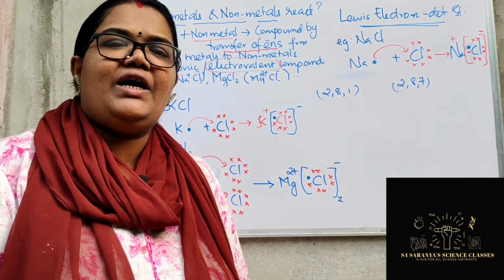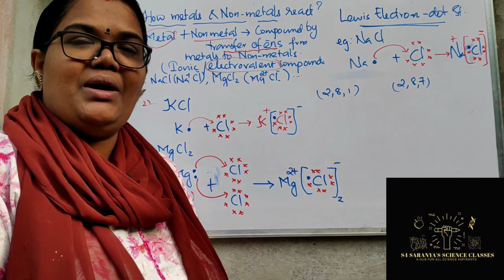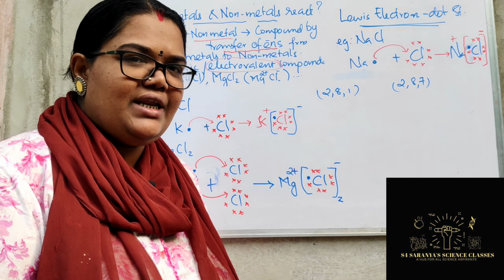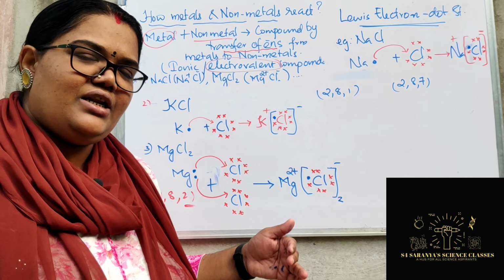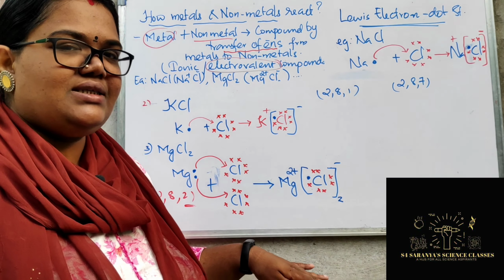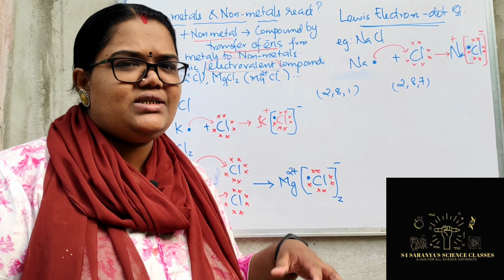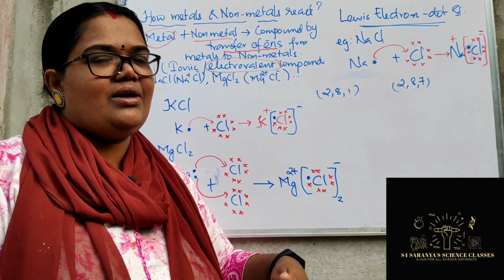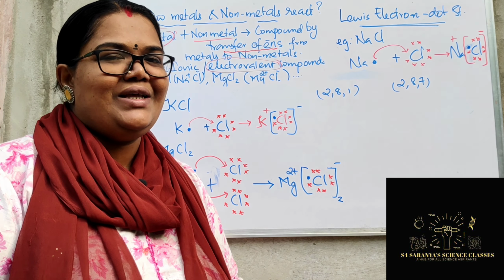You can take any ionic compound and practice it. By practice only you will learn, otherwise it will be really difficult. In your textbook there are enough examples, go through them and then understand. Right. If you have any queries or any difficulty anywhere, you can personally contact me. There is no problem. Thank you everyone.